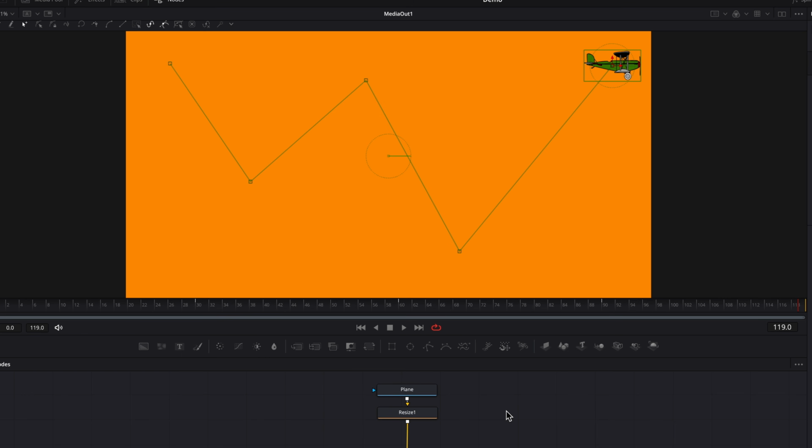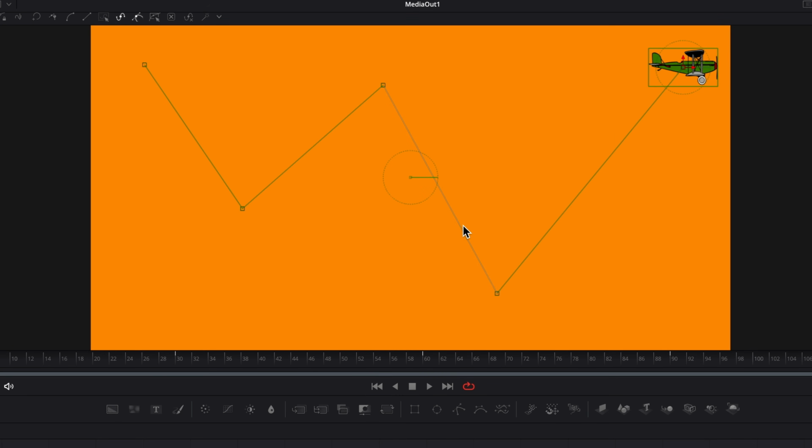Adjustments can now be made to the path. Control points can be added to the line by clicking on it. Doing this will not keyframe the center XY parameter pair. Control points can be dragged about to change the shape of the path. To delete a point, click on it to select it and press the Delete key.